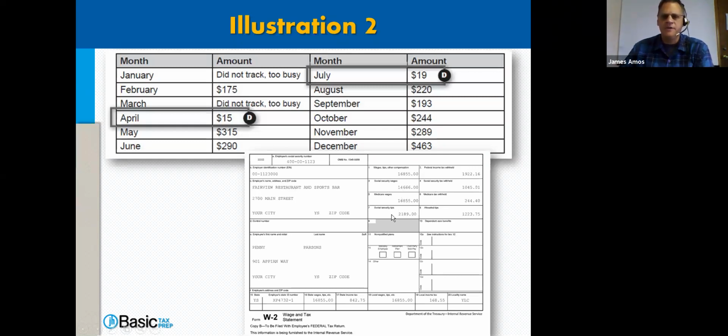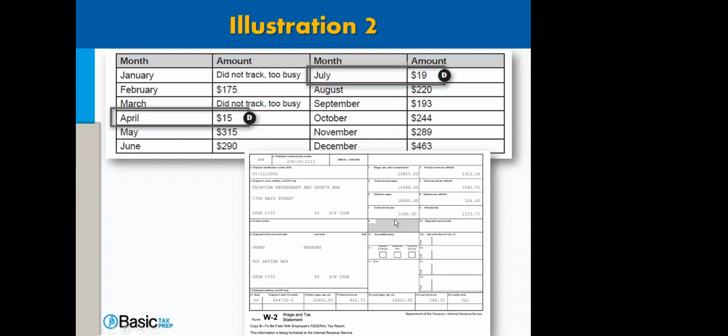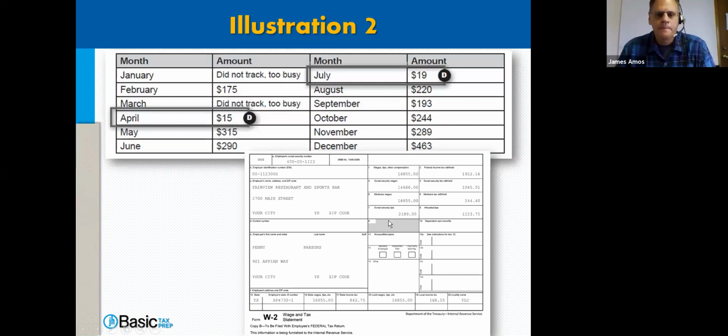So the amount that was reported to the employer is actually subject to both federal income tax and to Social Security and Medicare tax. That's why we're doing this, but it had to be reported separately so we knew how much was reported to the employer. So far, so good? I'll be honest with you, guys, this can be very confusing. It took me my first 2 years of doing taxes to start really getting my head around this. So don't feel embarrassed if you want to stop and ask a question about it.